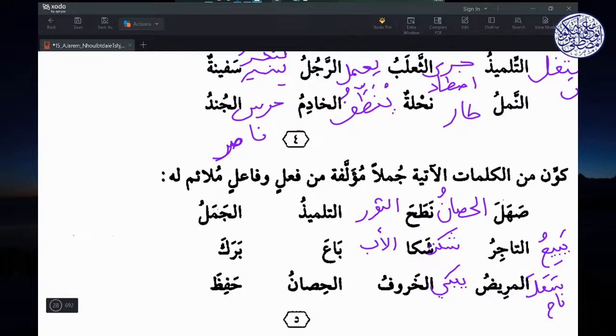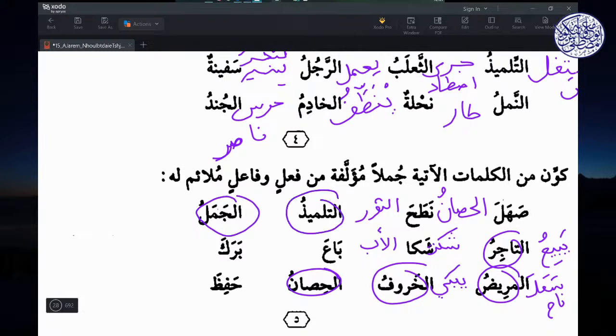You could take, for example, I don't know how many. Let me see here. I'm gonna circle them. Okay, got 1, 2, 3, 4, 5, 6, and therefore you got 6. You could take these 6 verbs and 6 nouns and make them into sentences.